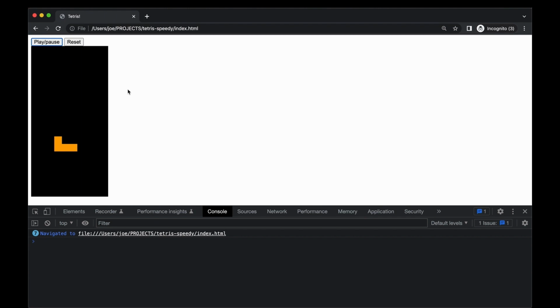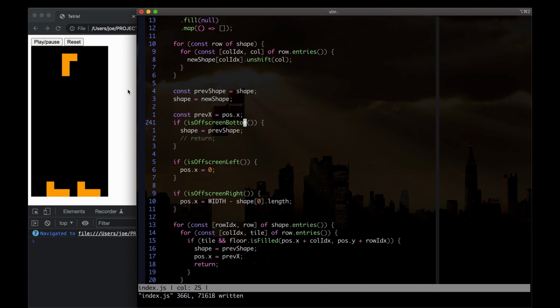The only one I guess I might be wondering about is if we can rotate through the bottom. It doesn't look like we can, but let's see. Wait for this to go down, rotate. Okay, great. So we can't rotate through the bottom. Good. And if we try and rotate through the bottom, it's just not going to do anything. Great.